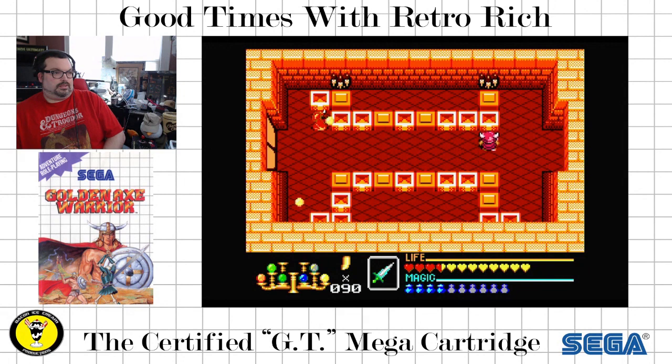Get the patterns. Got one. All right. Almost. Wow. How many times do I have to hit these things? Oh, man. Got another one. Okay. Got him. All right. Nice. Got the key. All right, cool.